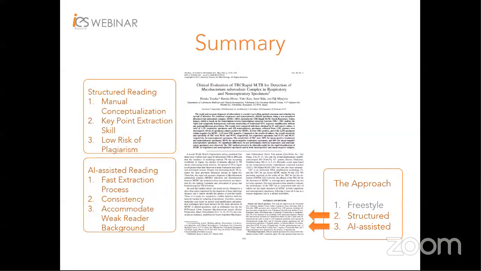However, I would like to emphasize that AI is here to assist the process and not entirely replace the need of actual reading. I would like to end my sharing with a reminder for all of you. To read and to understand a research paper, it is best for you to approach it strategically.